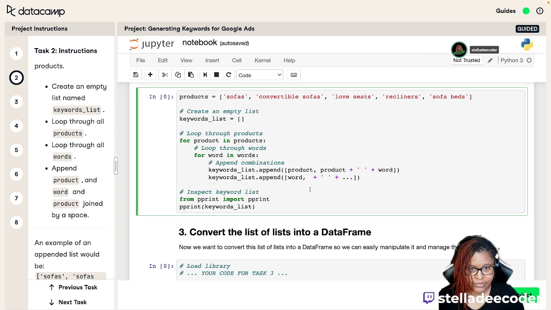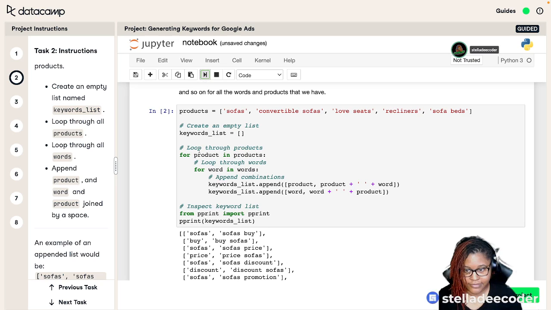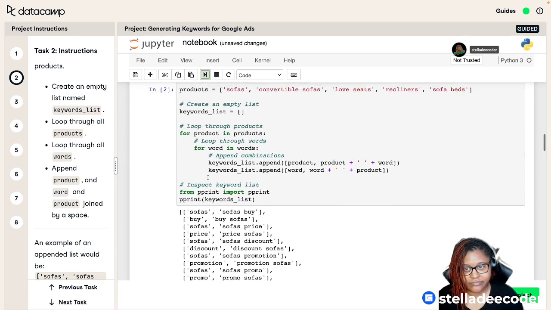Would this be word, and then product here? The way this is listed is so confusing. I'm gonna try it anyway, because I definitely feel like I am missing something. For product and products. The product looks so weird with that font. Word and words. Let me see if I get an error, because I don't even know if I did this right. Oh, I did. Okay.